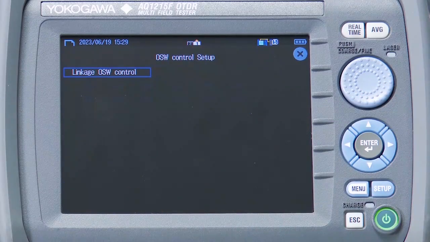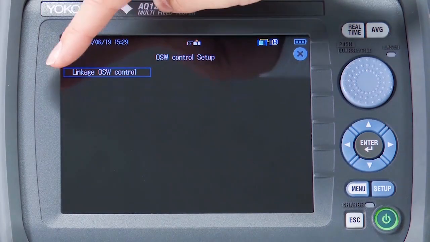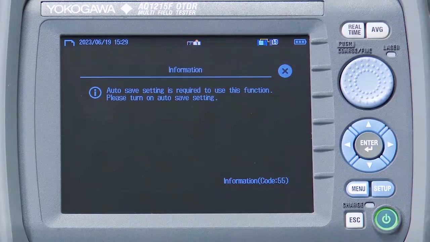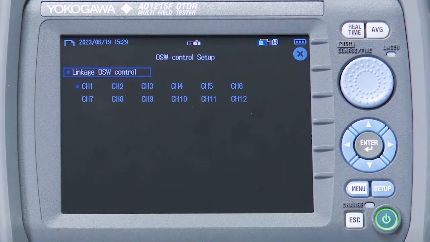Enable Linkage OSW Control. A message will appear, but please ignore it when data saving is not required. Then specify the channel you want to measure. For example, enable 1, 5, and 9.